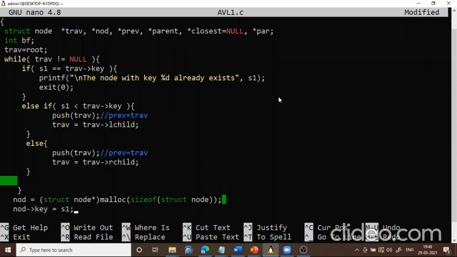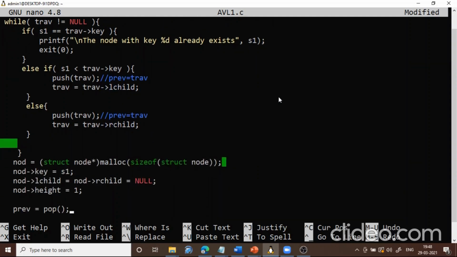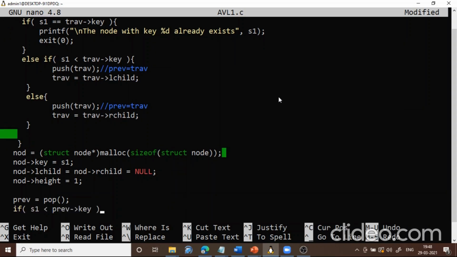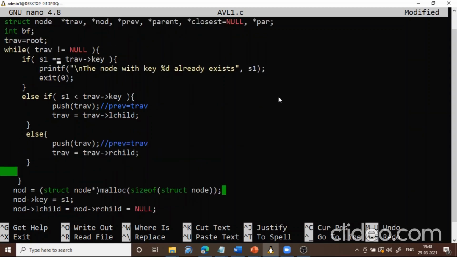And then this is the new node. The new node should be added at the right point to its parent. So how do we get the right point? By performing a pop, we will get the prev. So prev is equal to pop, because the node which you pushed last is what we want. Finally, when it comes out of the loop, traverse will be null.